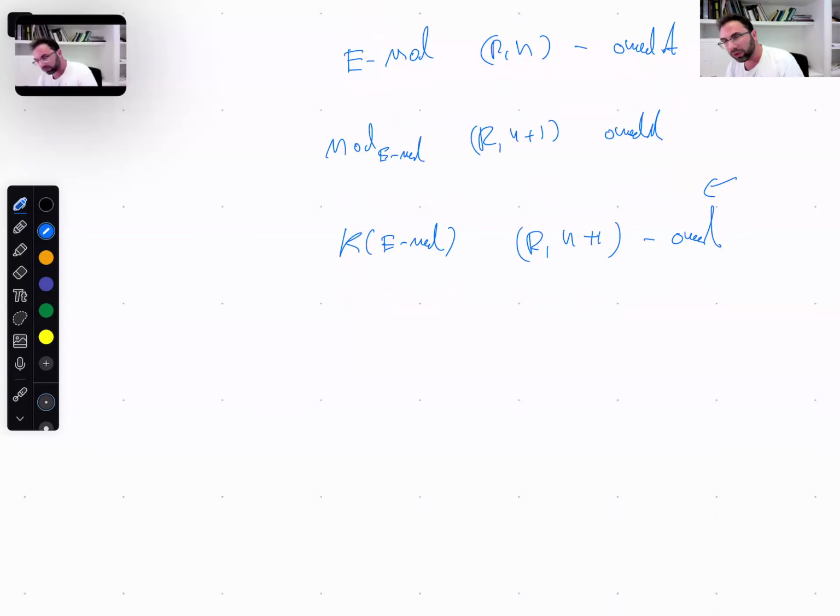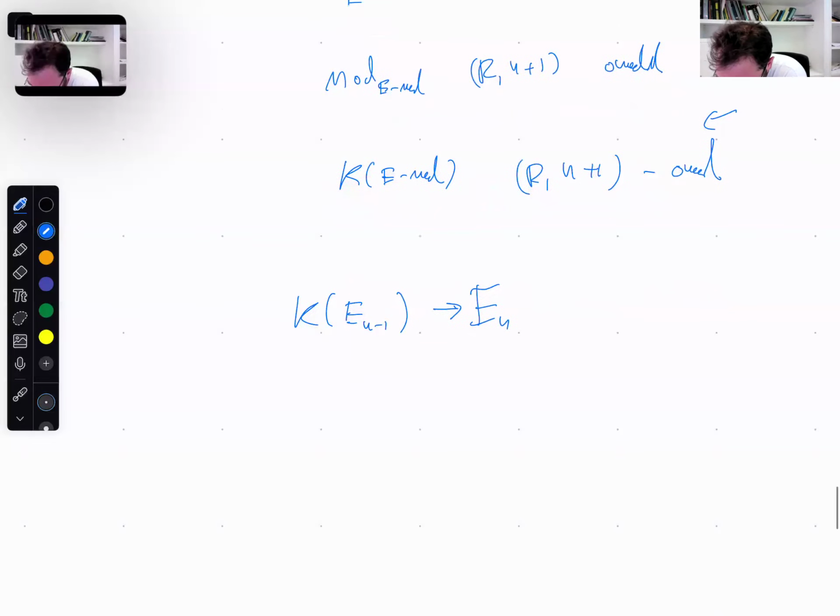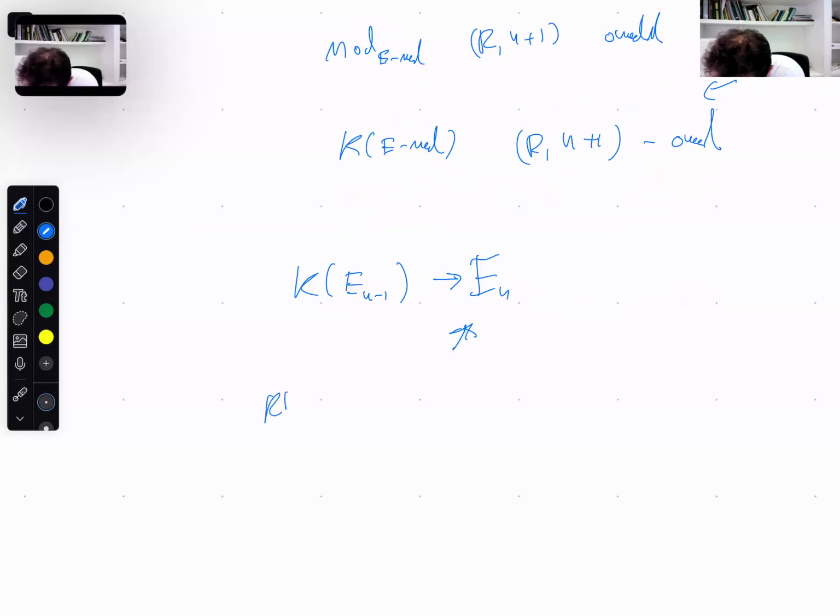Another thing that you can learn from this story is, what are those En's? Those are things that get a map from K theory of En minus 1, or also, if you want, a map from K theory of K theory n times of mod of mod of mod of mod of complex numbers. So it's some stabilization of height n infinity n categories that give you this map.